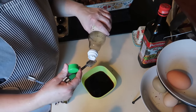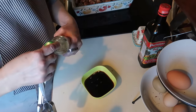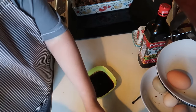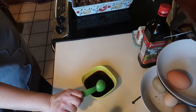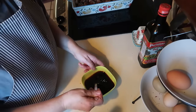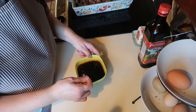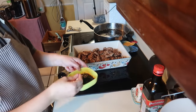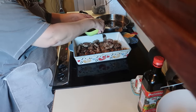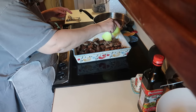1 teaspoon of rice vinegar. 1 tablespoon of sugar. And we're just gonna stir this up. Optional would be some sriracha or some hot sauce, but I'm gonna let people just add that as they want it, because some of my family is not big on that. And then I'm just gonna pour this over top of the meatballs and let them cook.